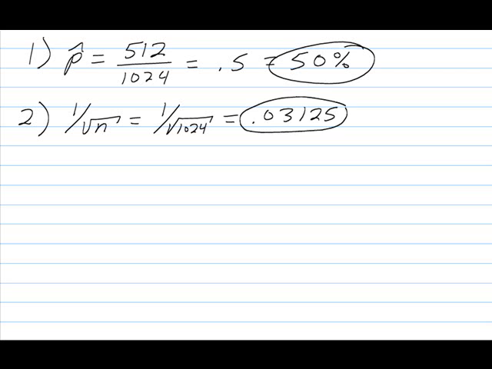So if you remember back in chapter 3, if we have 3% of error, that means we're essentially 95% confident that the population proportion here is between 47 and 53%. Remember, that's 50% minus 3% and 50% plus 3%. That gives us that plus or minus 3%. If you look back in chapter 3, you will see that.